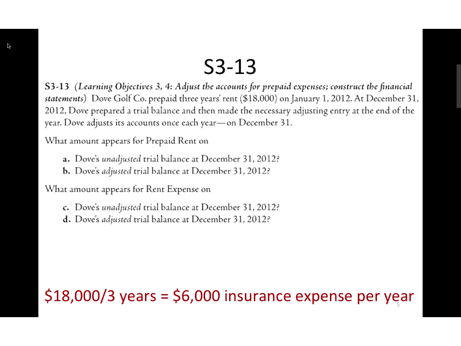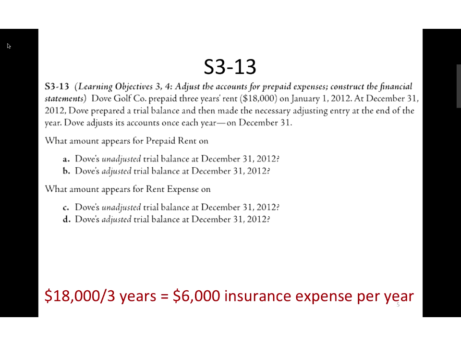Now, at December 31st, they prepare a trial balance. Just remember, a trial balance is simply a listing of all the accounts, their debit and their credit balances. The purpose of a trial balance is to make sure the debits equal the credits. Then, after they had the trial balance, their next step was to prepare the adjusting entries, which is a big part of Chapter 3.